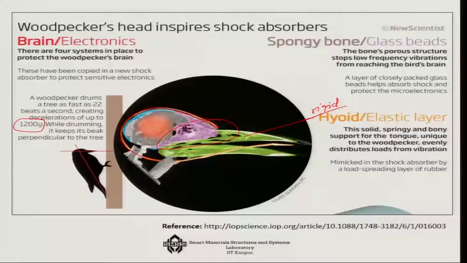Not only that, between the brain and the skull you will always see that there is a small gap provided by nature, so that the brain matter does not get disturbed when the woodpecker hits the wood at such a tremendous speed. Now, that this spongy bone indeed works, I just want to show you with the help of a very small experiment.